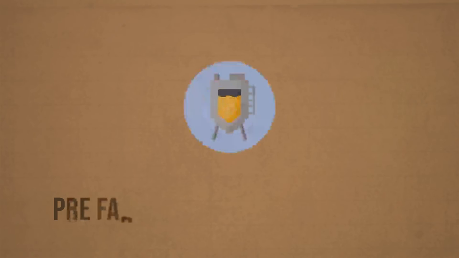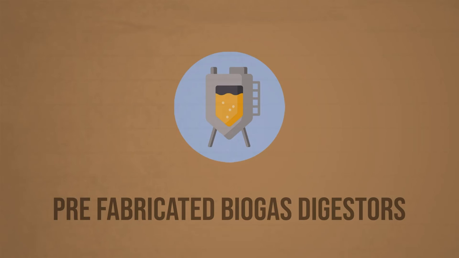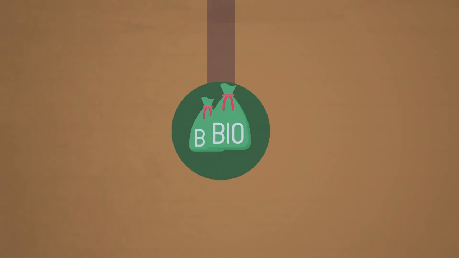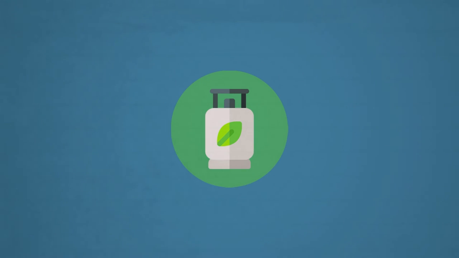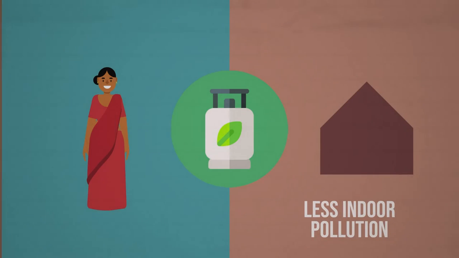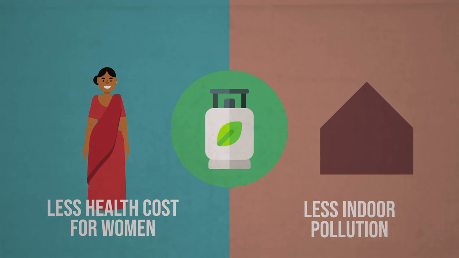CELCAP's prefabricated biogas digesters convert manure and animal waste into biogas. A cook stove allows the biogas to be used for household cooking. A tank collects the slurry from the digesters and converts it into biofertilizers for farms. Clean and green production of cooking fuel reduces carbon emissions and also reduces indoor pollution, reducing health costs, especially for women.